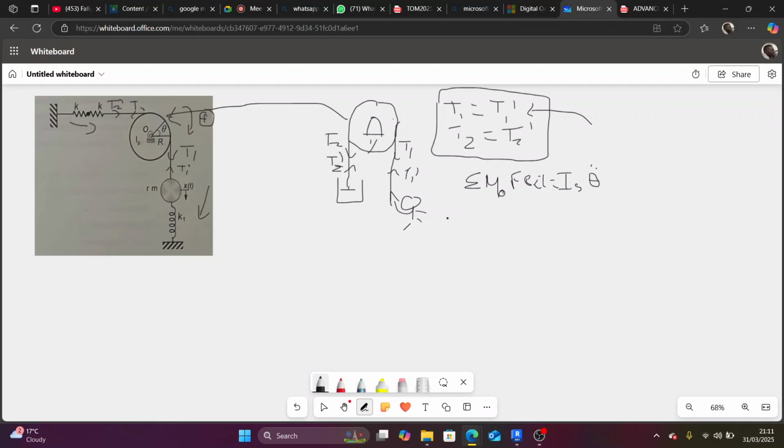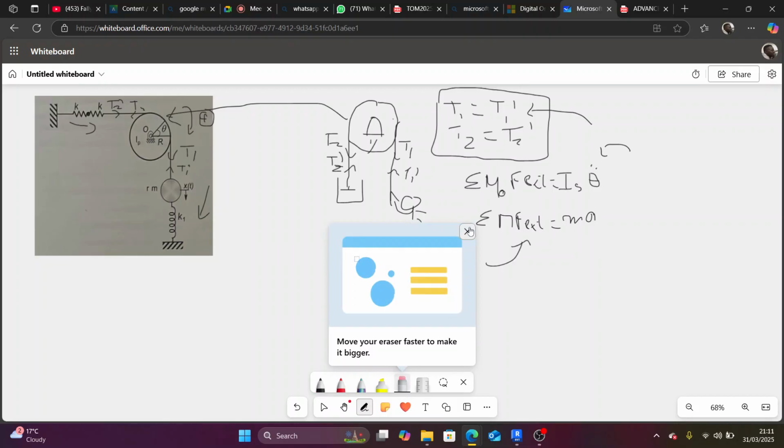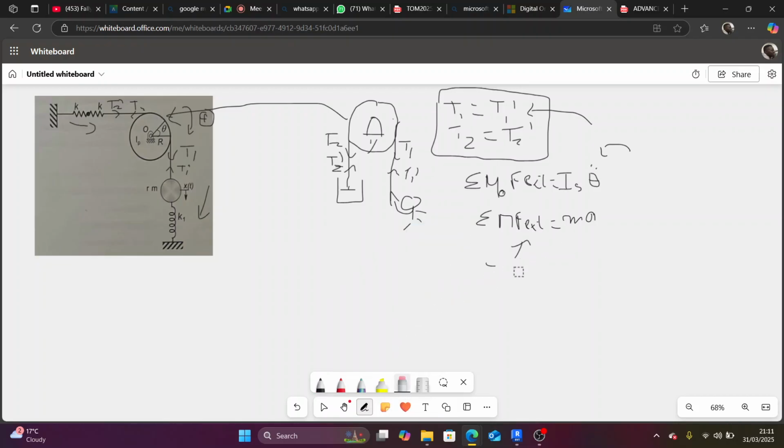Remember, when you have a car driving, we used to say in physics the sum of all the external forces is equal to the mass times acceleration. That was for linear motion. This is for angular motion, but it's still the same way. So please pay attention to this and redo this even tomorrow morning, because my gut is telling me very strongly that you are expecting something like this on the pulley.